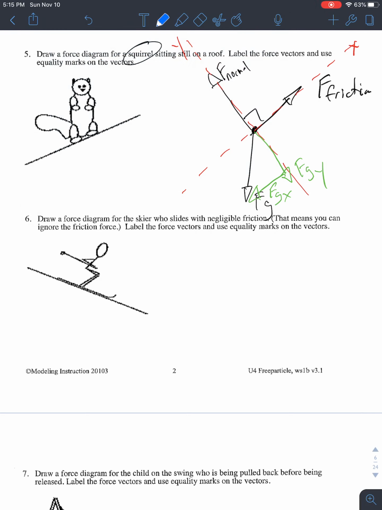So now we could go ahead and make some statements. He's definitely not moving. So in our redefined x and y, our normal force would equal the y component of gravity, and the friction going up the roof would be equal to the x component of gravity. So that would be a proof, kind of like what you used to do in geometry, to show that our object, for physics, is or is not accelerating.